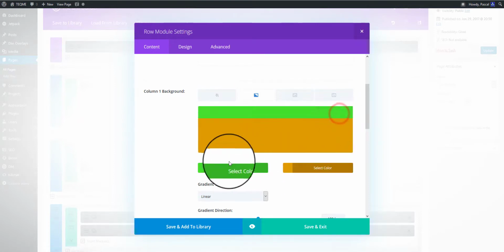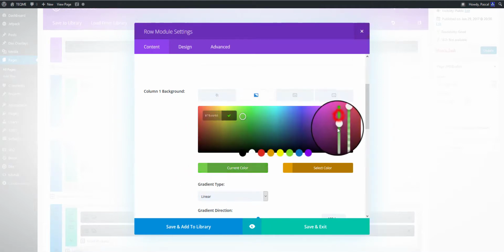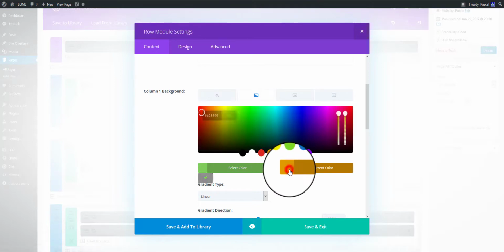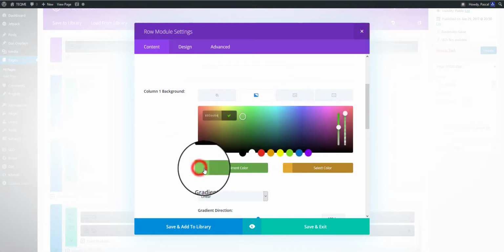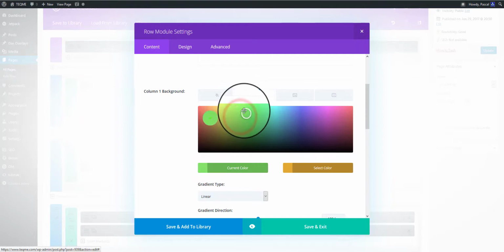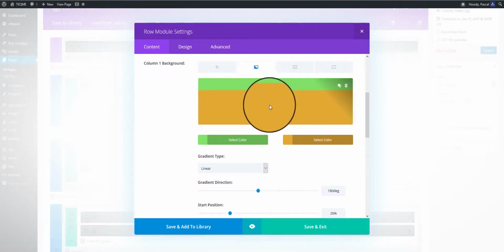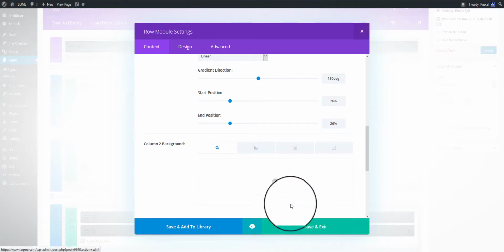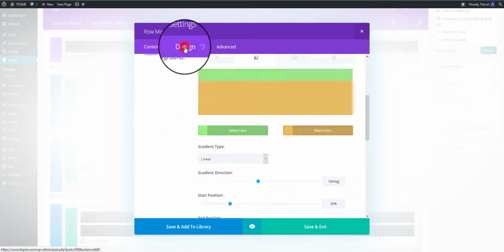Oh, actually turn them around. Not too strong. The colors should be subtle, childlike, playful colors. Yeah, that should be good. Green. And that's it for the gradient, I think.